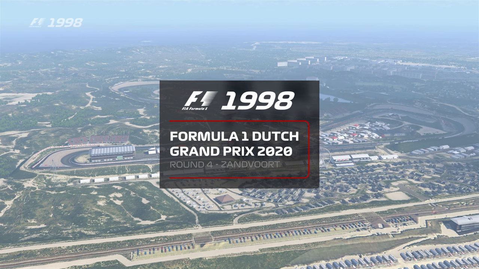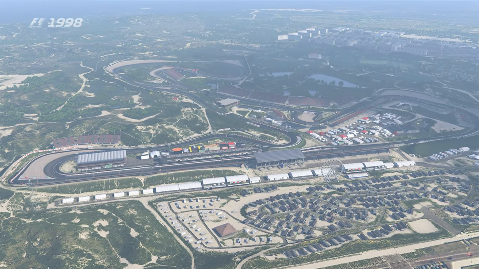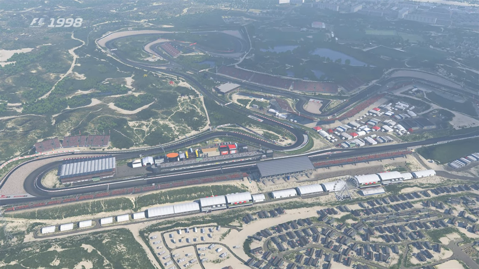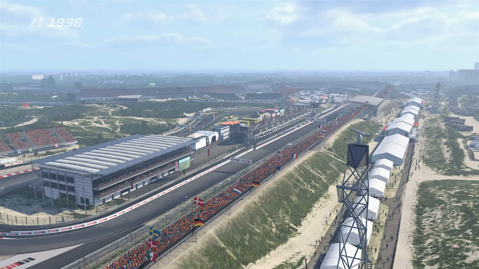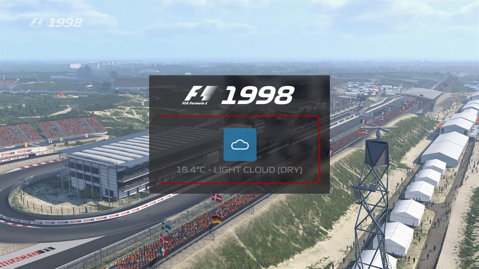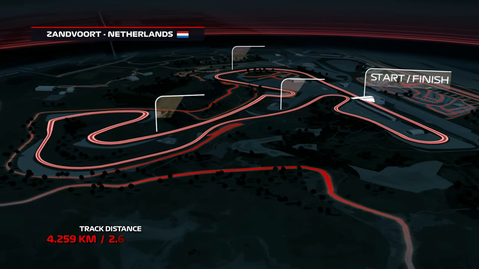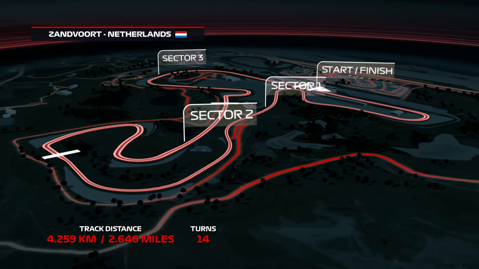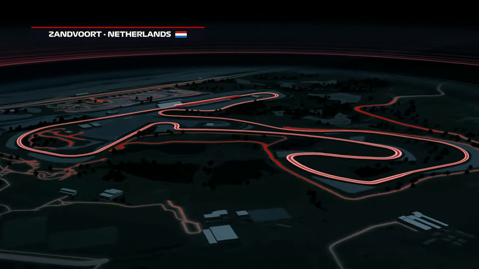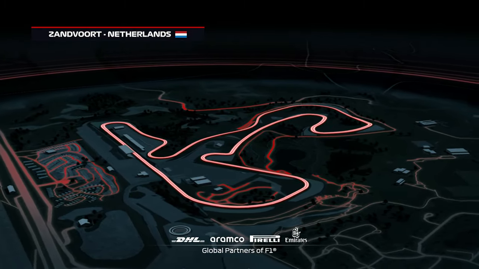It was 35 years ago that the late great Niki Lauda took his 25th and final Grand Prix win here at Zandvoort. He came from 10th on the grid to beat his McLaren teammate Alain Prost by just 0.2 seconds. Well, Zandvoort is a very different circuit today, of course, but still one with an incredible legacy. And we're going to add to that. Welcome along to the 2020 Dutch Grand Prix. Zandvoort circuit, 14 corners, 10 to the right and 4 to the left, with plenty of steep camber and elevation changes to keep our drivers on their toes throughout a 2.6 mile lap.